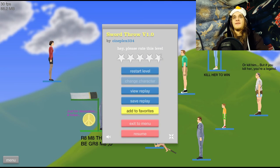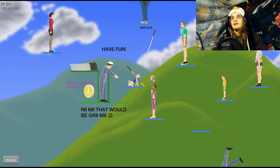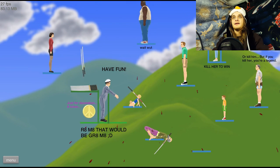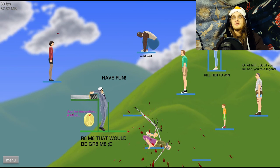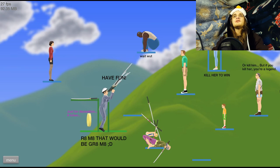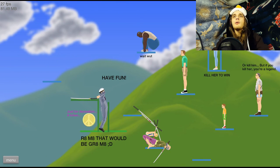Perfect. Just perfect. Let's do this correctly, please. I just flung that sword. Oh yeah, get Grandpa out of here. Grandpa, no. I swear, Segway Stupid, I do not need any of your crap today. Oh, why'd you grab all the swords? But how are you going to win now with just one sword that you can't even reach?